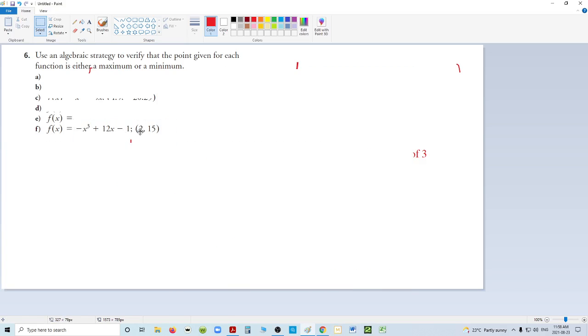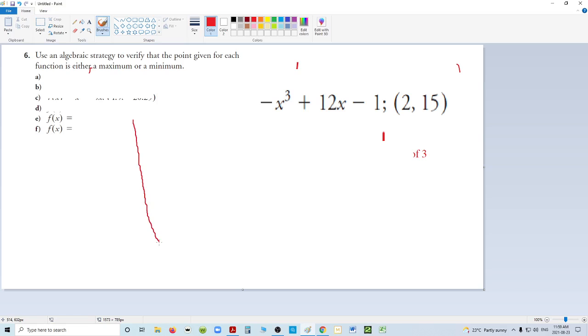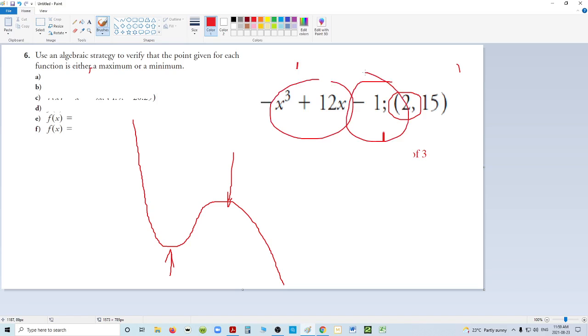Now, what about this one? This is a negative cubic, right? It's going to go down, come up, and go down, which means if they're telling me 2 is either the max here or the min here, we would just need to know a couple of the points. Well, the question is, can we factor any of that? We cannot really factor this, and I don't believe they've taught you how to factor cubics yet. We know when x is 0, the whole thing's -1. So when x is 0, the whole thing crosses the y-axis at -1. So that's one thing we know.